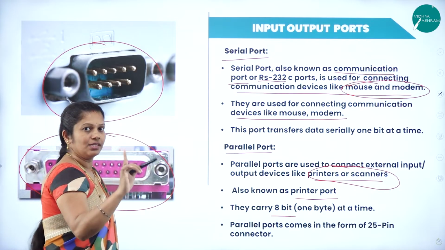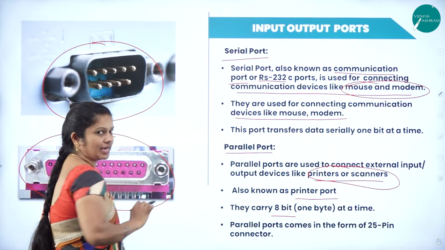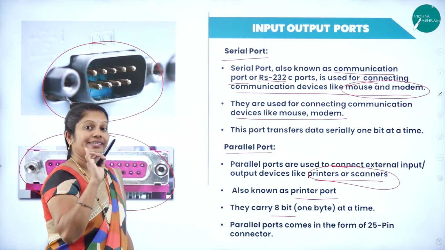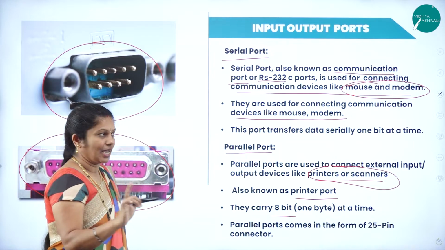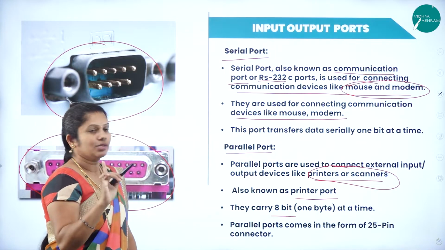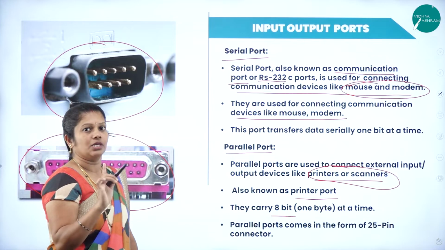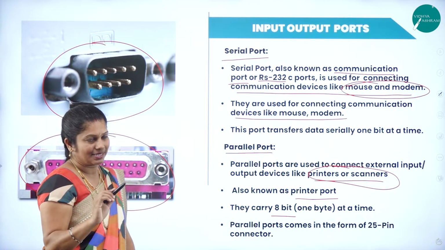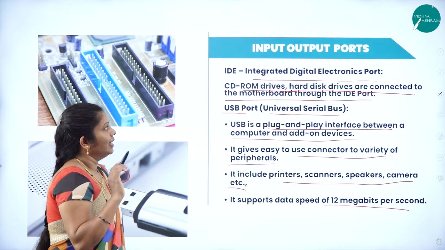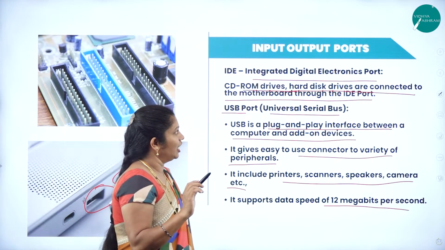Serial transfers only one bit at a time. Parallel ports are used to transfer 8 bits at a time, whereas for the serial port, we use it for mouse as well as modem purposes, and the parallel ports are mainly used to connect printers as well as scanners. IDE, it stands for Integrated Digital Electronic.